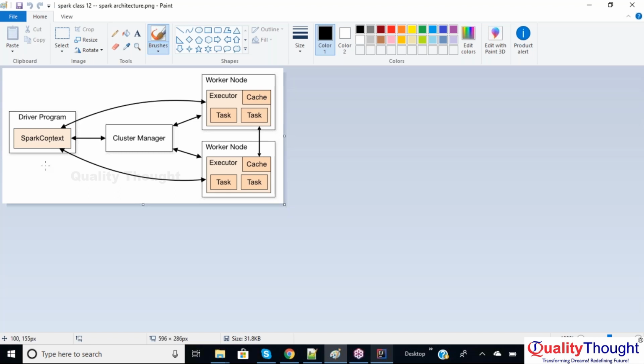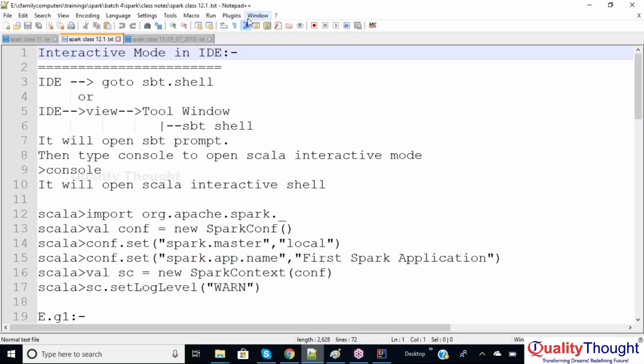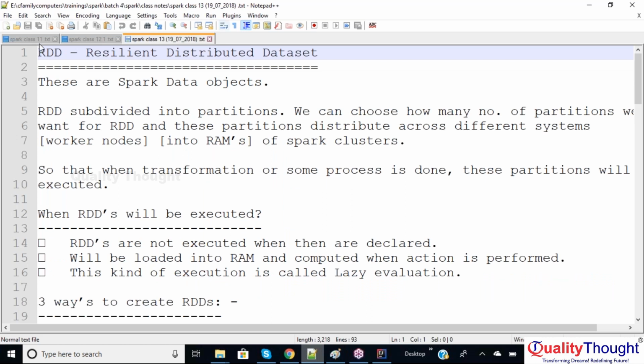In Spark core, RDD is the storage object. In languages, we use variables, right?